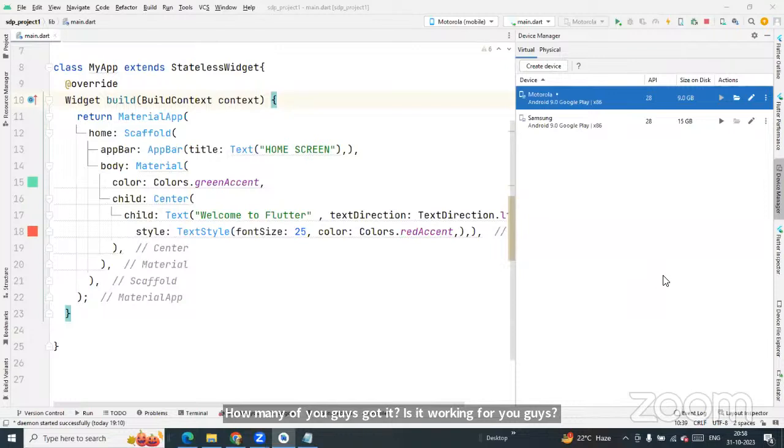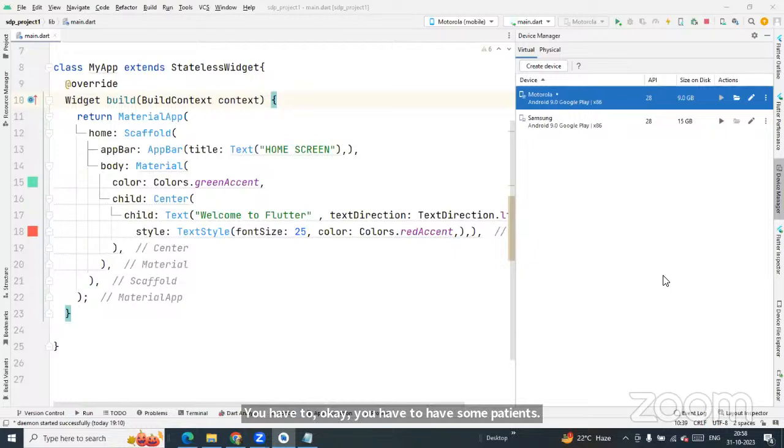Can you please type it fast, guys? Ritam, you have to have some patience.